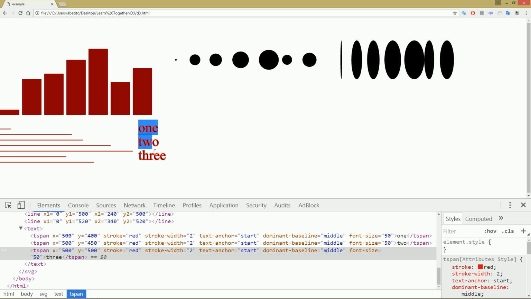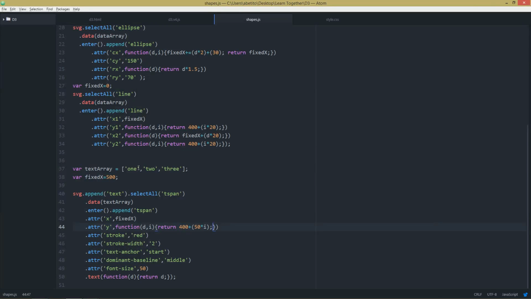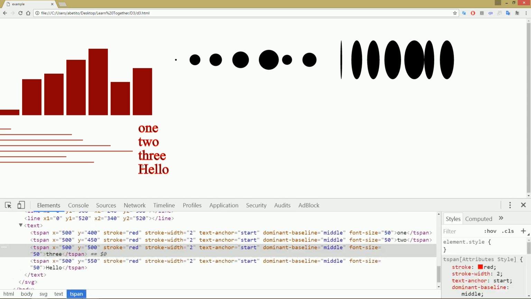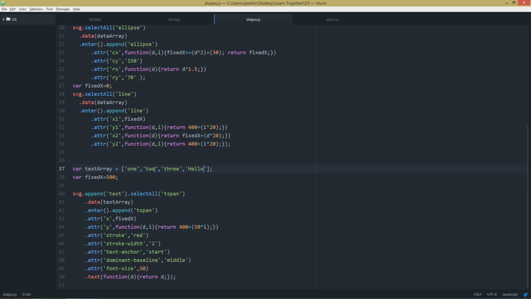Okay, so now we have three words that we've got from here. We can do it even with more texts. Let's say, I don't know, hello. Save that, refresh, and we've got also hello below that. Okay, pretty simple. And that's how we can do that.